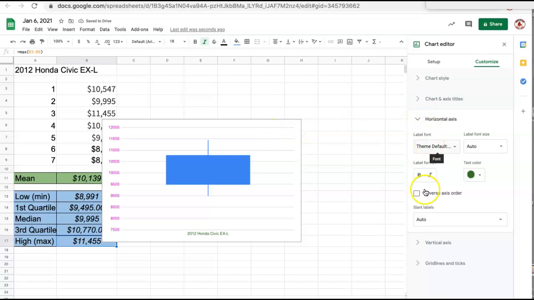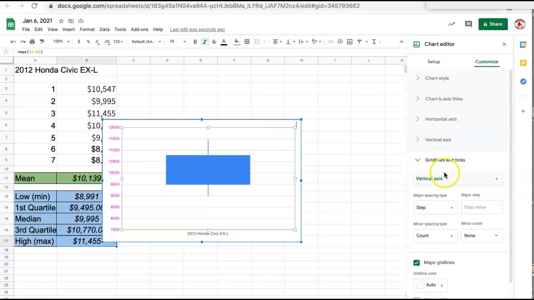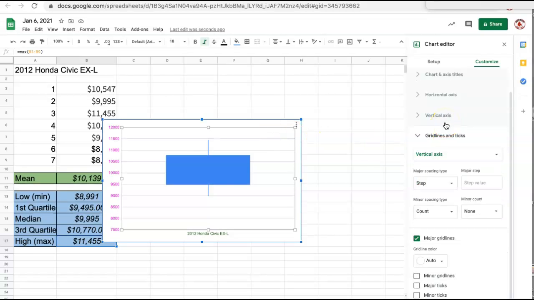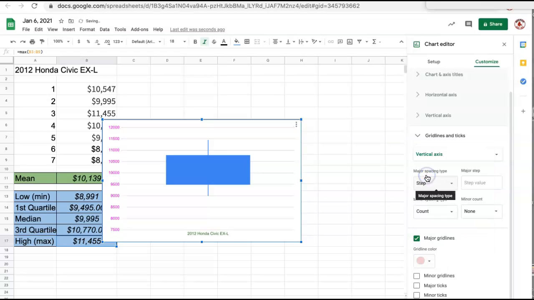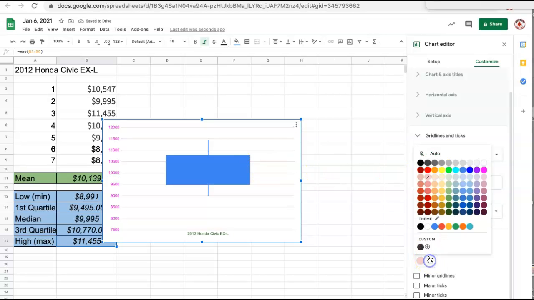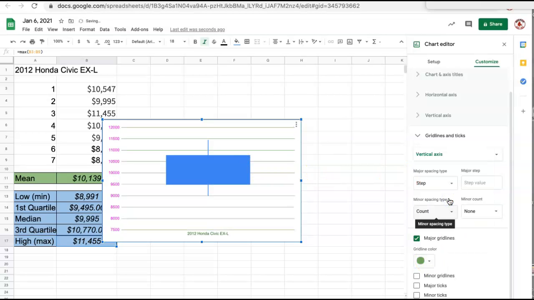If I double click on some white space back here, I can scroll down and I can maybe change the color of the grid lines if you ever wanted to for some reason. I made them red, or pinkish I should say. If you want them green, you can make them green.